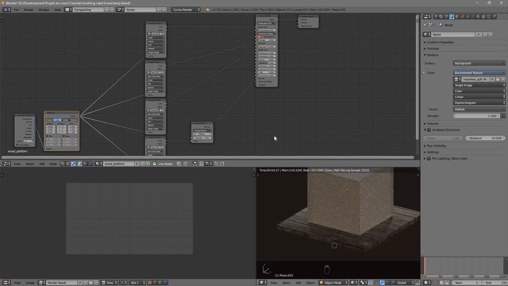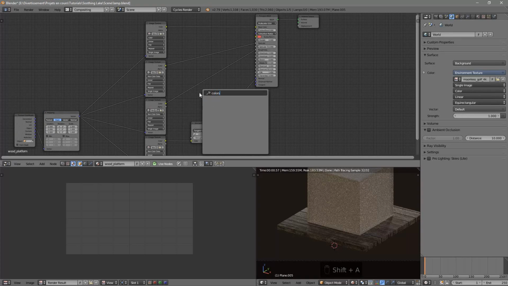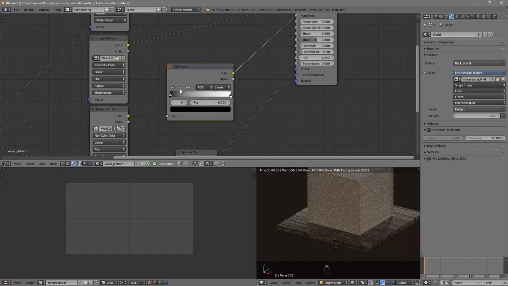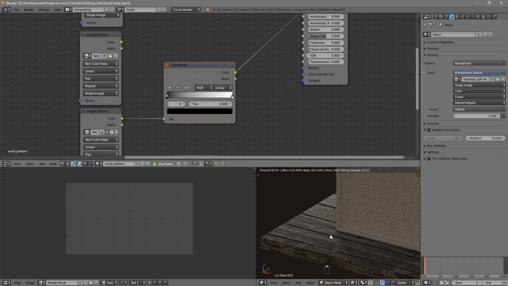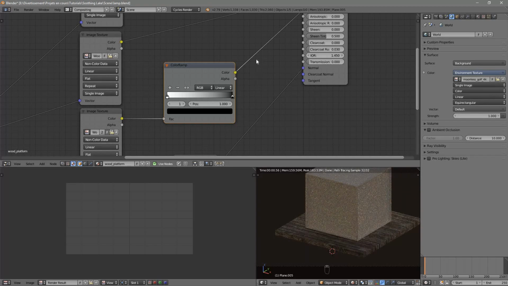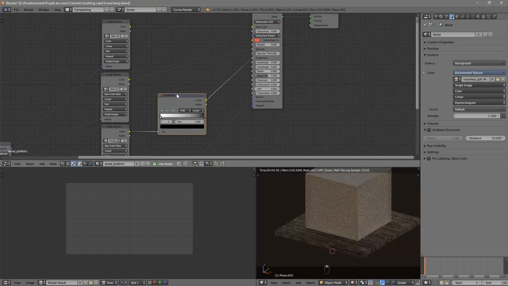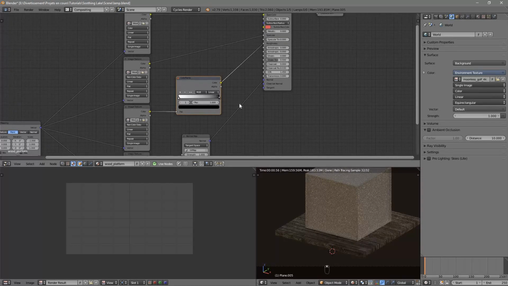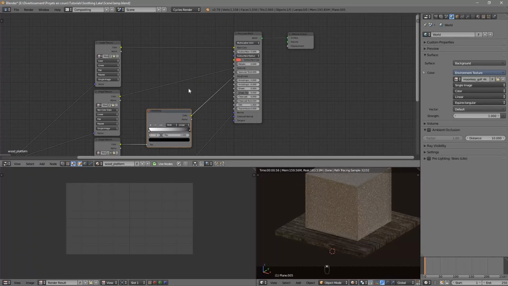It can be correct since it's wet, but what we're gonna do is invert it, or maybe not invert it, but use a color ramp here, and we're gonna plug it there. So here we have our color ramp. Now what we're gonna do quickly is invert it. So now we can see that our wood is not that reflective, but we need to tweak the texture a little bit so we have this wet effect that we had previously.